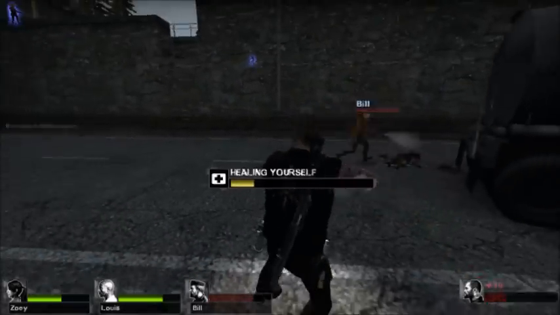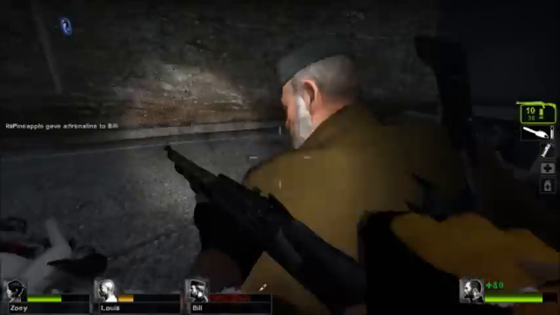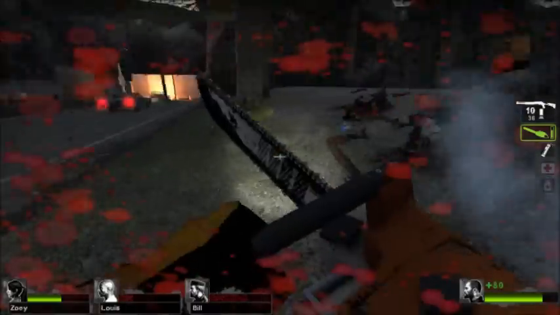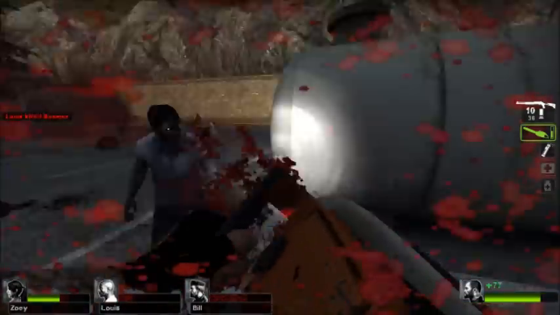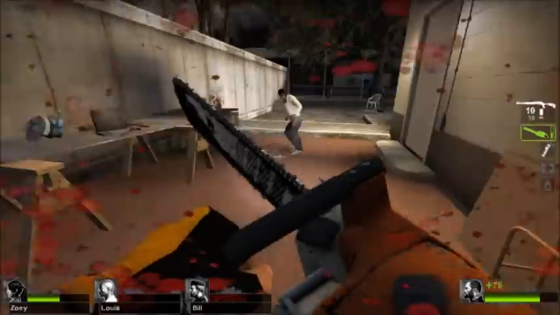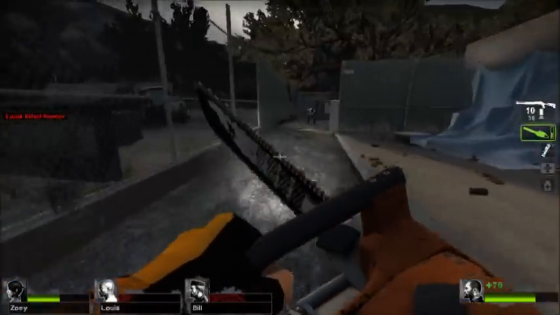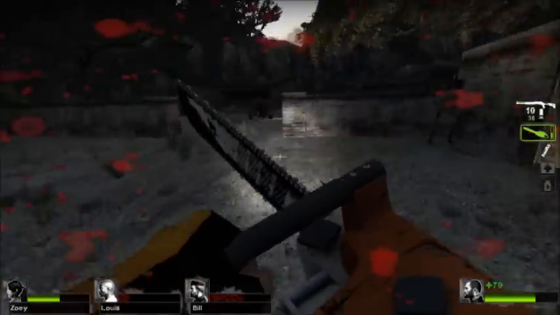No, that's my blood. I'll inject you with some adrenaline there. Hopefully the safe house is right up here. Chainsaws. Bad. Nope. No. I was using chainsaw. You should have just jumped right into it. Picture. So it's right up here.